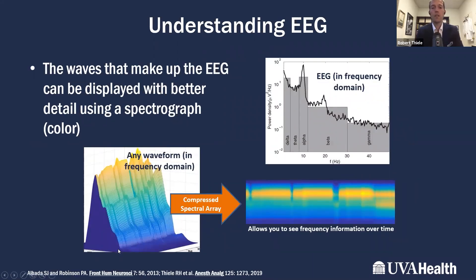On the top right, what we have here is an EEG waveform displayed in the frequency domain. Instead of just squiggly lines going through time, we have frequencies on the x-axis, and we have the power or amplitude on the y-axis. On the bottom left here, you see a plot of a waveform over time, or a frequency spectrum over time. What I've done, and what many software programs can do, is color-code this so that higher amplitudes are brighter.